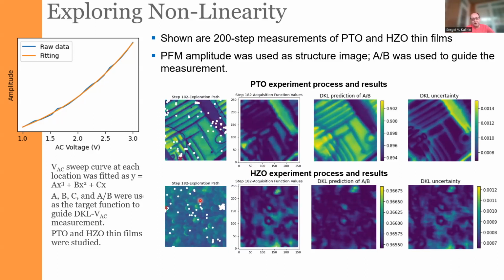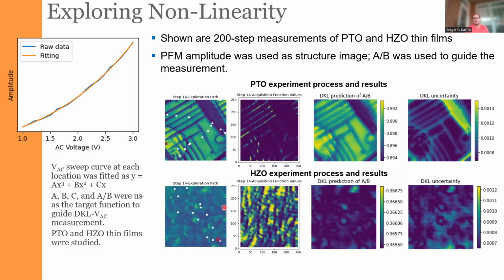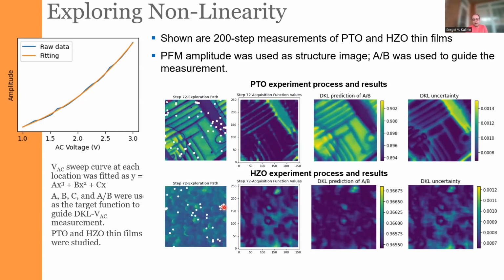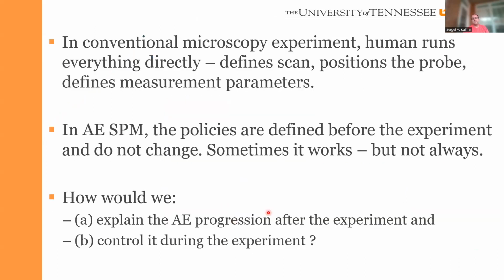But in this case, it's clear that our microscope has explored part of the sample, and that it really wants to stick here. And we saw this behavior, again, for other systems. We saw the same type of behavior for EELS. We saw the same behavior for the 4D STEM, which basically tells us that rather than simply define our parameters and tune the policies before the experiment, we need to generate new kinds of tools to monitor and direct the automated experiment.